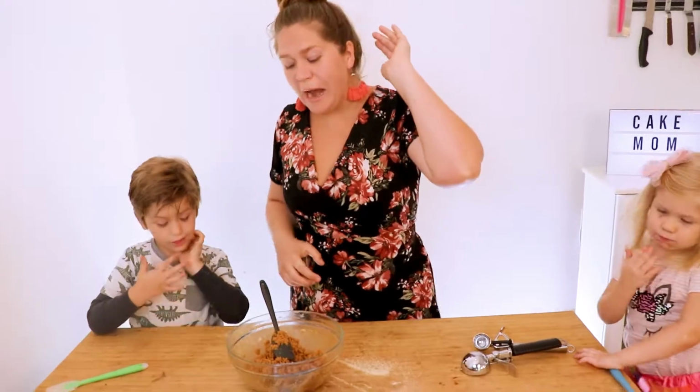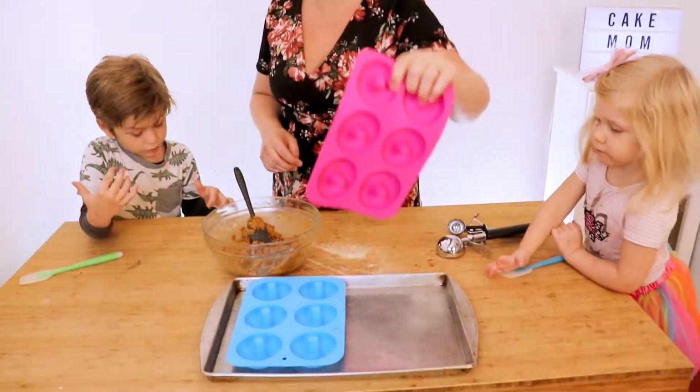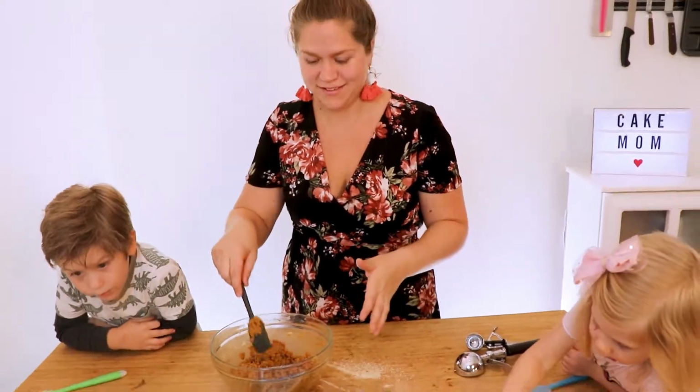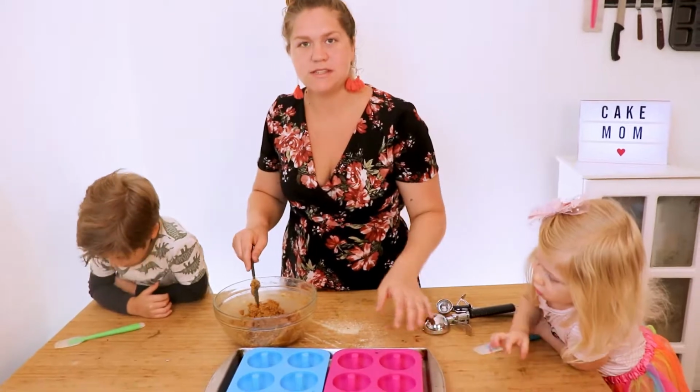So now we're going to put our batter into our donut pan, which here we have some silicone donut pans for little cake donuts. I got these on Amazon, so they're pretty easy to find. We're just gonna fill them up, not quite to the top, but almost to the top.